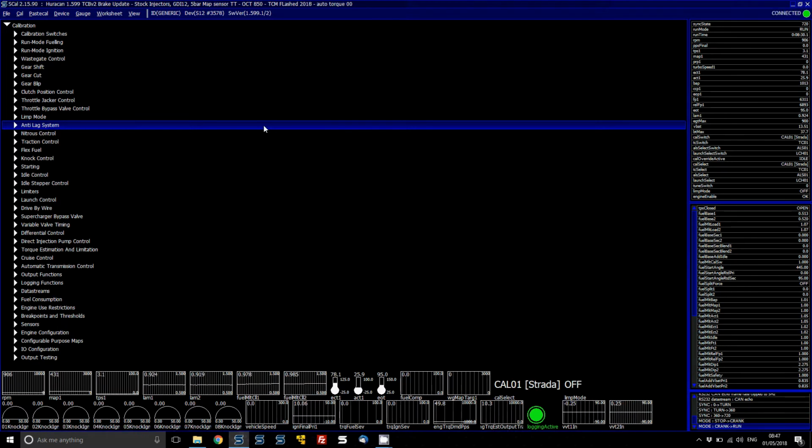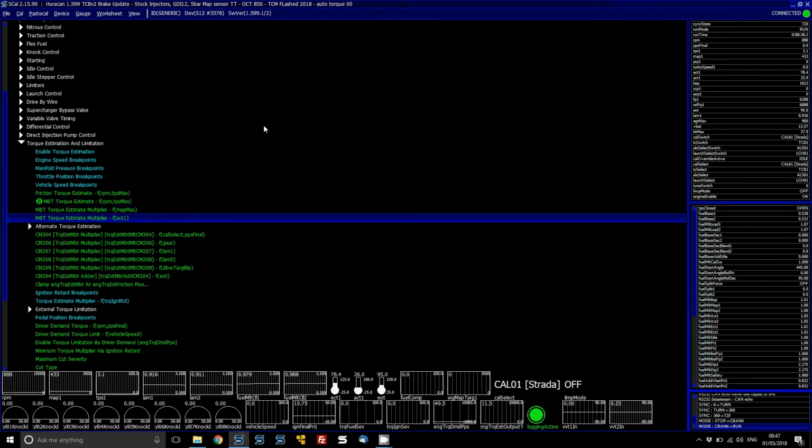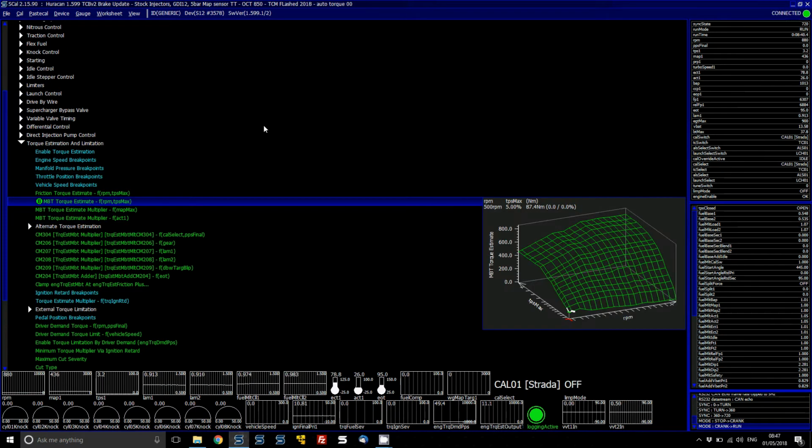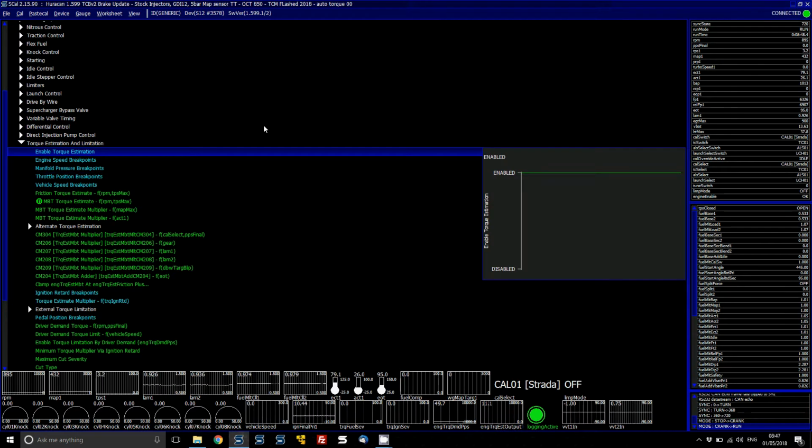So this ECU is running 1.599 firmware, and if we scroll down to the torque control, you can see there's a few comp maps which we'll explain in a minute. But basically what I want to do is run through each area first, so I can explain exactly what each map is doing. The first ones in blue are items which need to be programmed to be set. These are not changeable live. Any green items are live, blue are not.